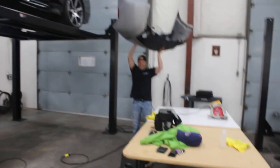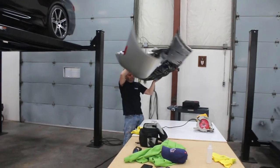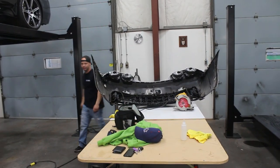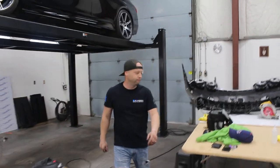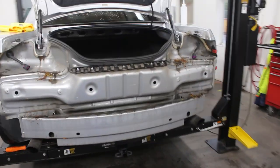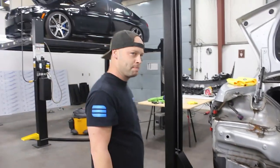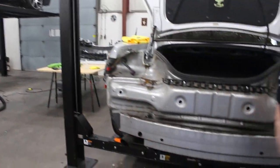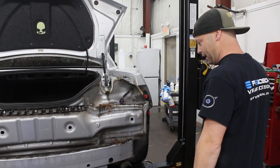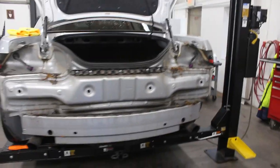We were having some issues with the diffuser, taking it off. And Chris thought it was better to take the whole thing off. That worked out, huh? Yeah. Look at this thing. It's a bit filthy though. Nothing holding on that thing. Just a couple of clips, huh? Yeah, clips and 8 screws. The whole thing came off.